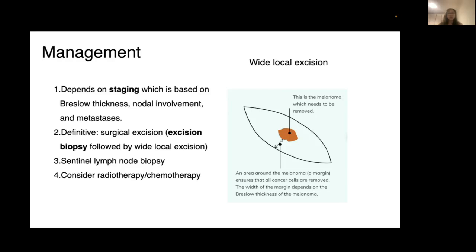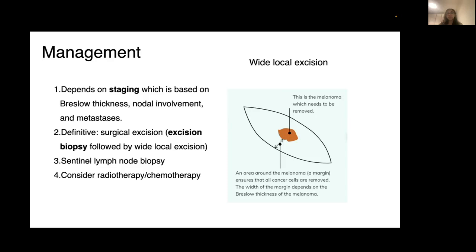So when we're managing malignant melanoma, the definitive management is to surgically excise the lesion. We usually tend to do an excision biopsy, and this is then followed by a wide local excision. If we look at the picture on the right, in the middle we can see that we've got the actual melanoma lesion, which needs to be removed. And when we refer to a wide local excision, we're basically creating margins around the lesion.